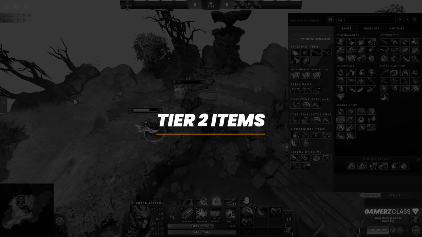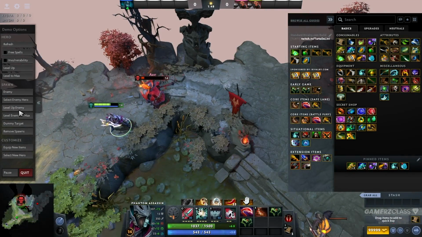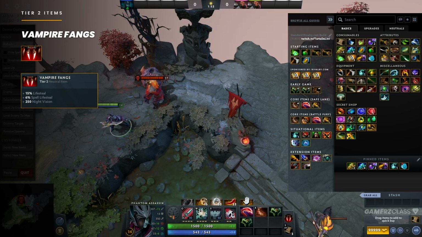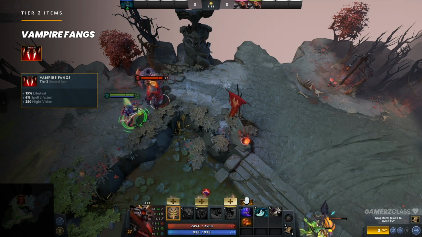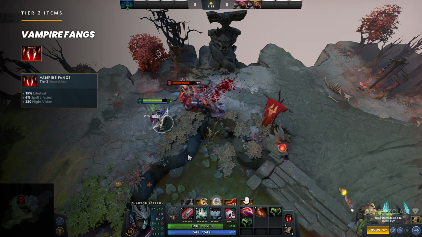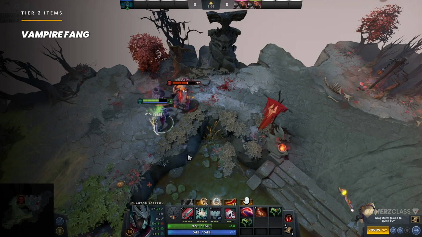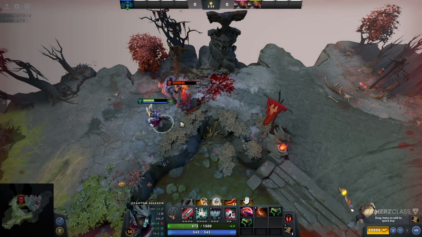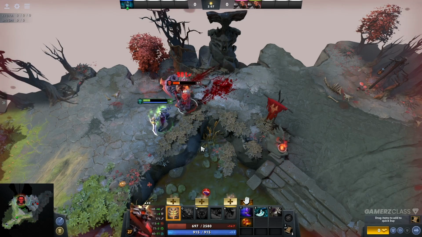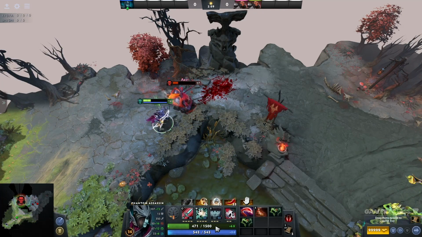Alright, moving over to tier 2 now, and for carry heroes, I think the Vampire Fangs are really good. Aside from the extra boost to your night vision, these ones give you lifesteal from not only your physical attacks, but also any spells you cast as well. A lot of core heroes opt for lifesteal, but some get it later in the game, and the Vampire Fangs can be a great intermediate item to help sustain you as you farm until you buy Satanic, for example.